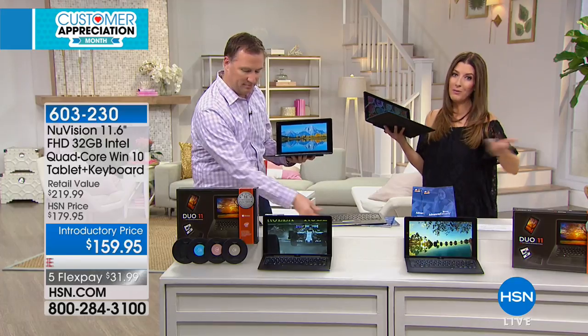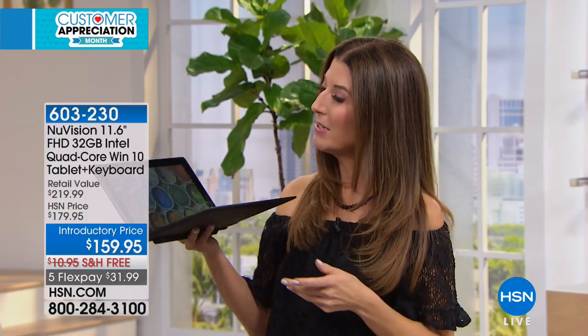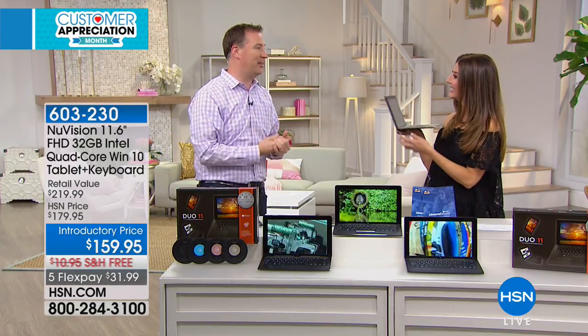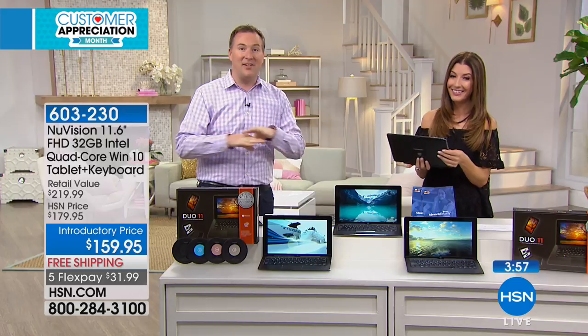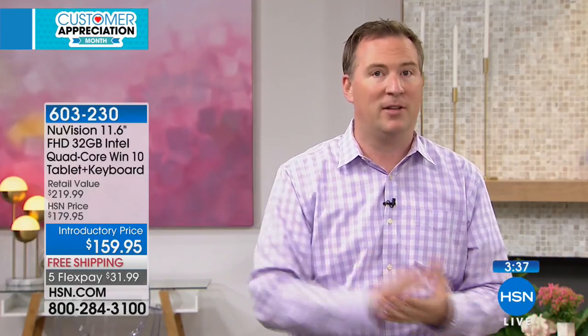Let's talk about battery life, because that's important to all of us. A lot of times we're on the go and can't sit plugged in somewhere — maybe you're on a plane, commuting, on a train, or just carrying it around the house. How about up to seven hours of battery life? That's incredible — how long can you talk on your cell phone before finding a wall outlet? Not seven hours. This is seven hours of constant use, and if you put it in sleep mode it'll last all day. My daughter takes it to school, opens and closes it as needed, charges it at night, and it's good for the entire next day.